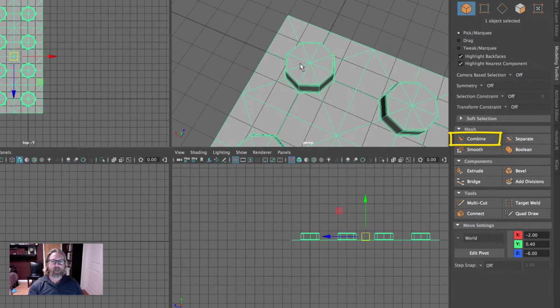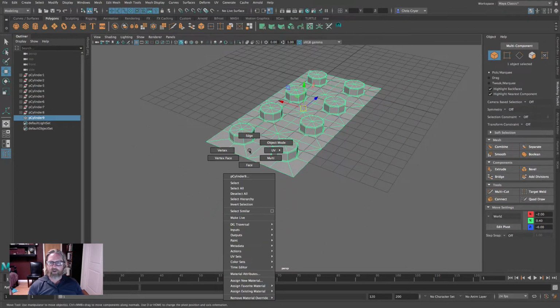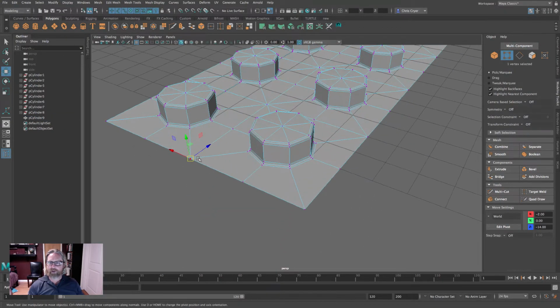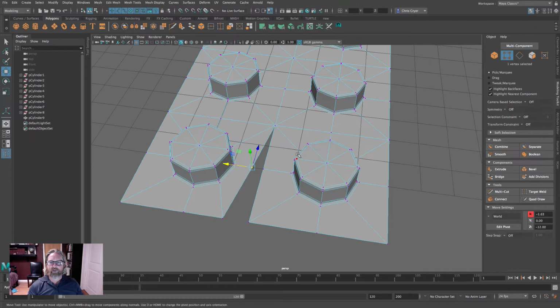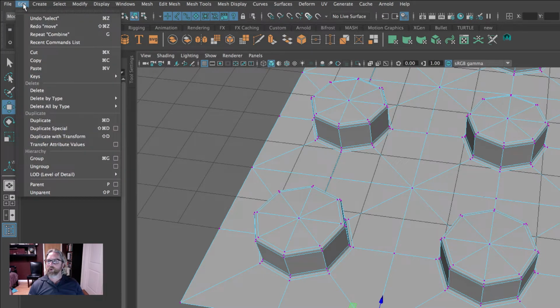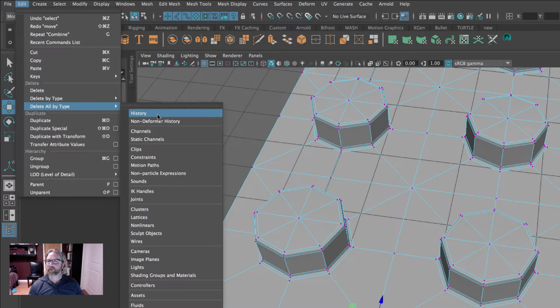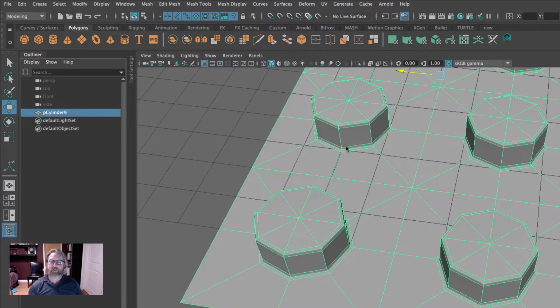Now, even though we've combined them, I'm going to jump into the perspective view just to show you this. The vertexes have not been merged together. They are still separate. So these are a singular mesh, but the vertexes are just sitting on top. And in fact, to better illustrate that, we're going to get rid of these transform nodes so you can see this. We'll come to Edit, Delete All by Type History. Because there's nothing else in the scene besides our brick, we'll say Delete All by Type History. And so now we're left with Polycylinder 9.